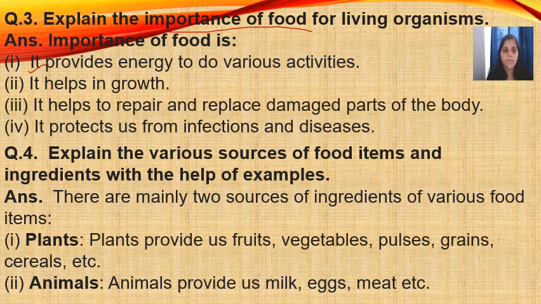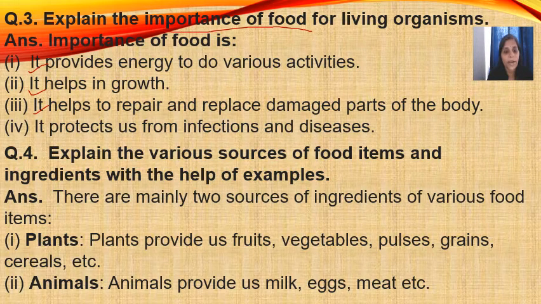Second, it helps in growth. Another important function performed by food is that it helps us to grow. Third, it helps to repair and replace damaged parts of the body. If you get hurt, does the scar remain over there? No. After some days, that scar is repaired. If you are bleeding, does the blood continue to flow? No. After some time, the blood stops. So how did it happen? Because of the food.